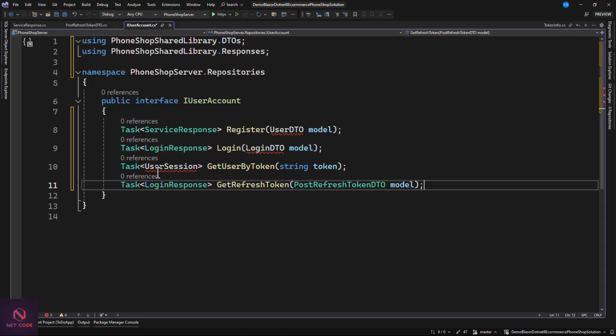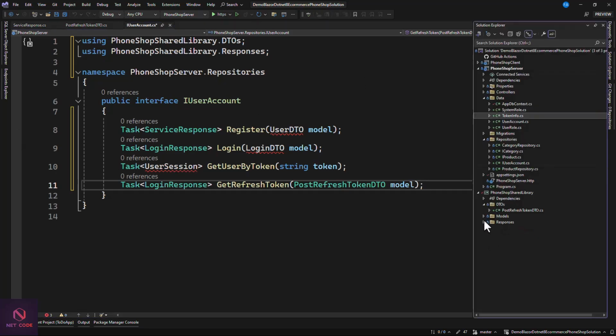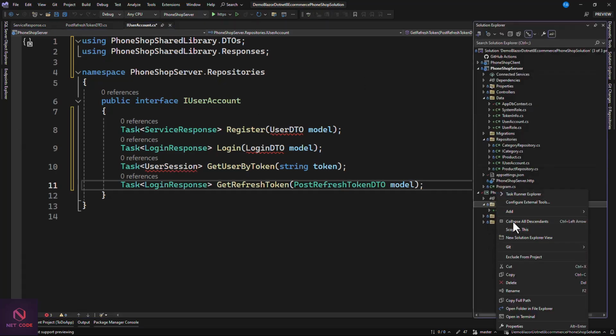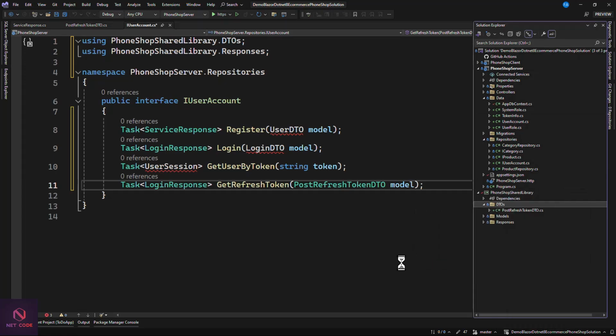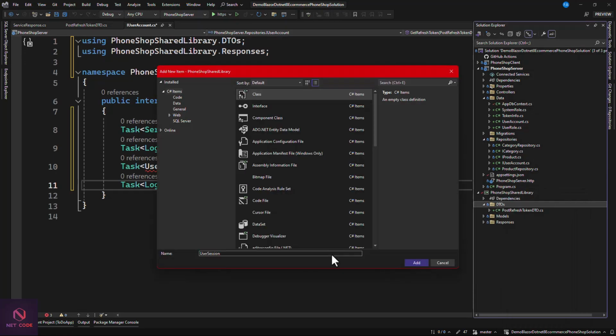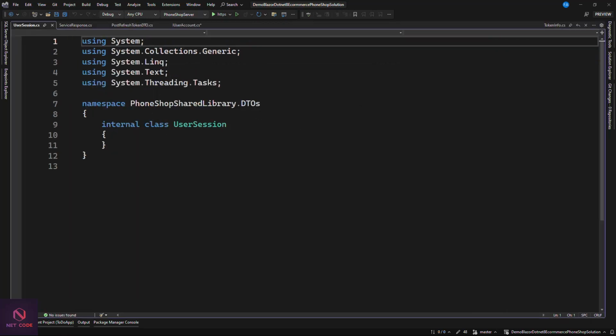The question is, where are you going to keep it? Is it on the server, the API, the client, or the shared library? Which one? Let's put it in the shared folder because it's still going to be used by both. So here we have a DTO folder. Right click on the DTO, click add a new class, and here you're going to say user session. User session is going to have the claims that we need.